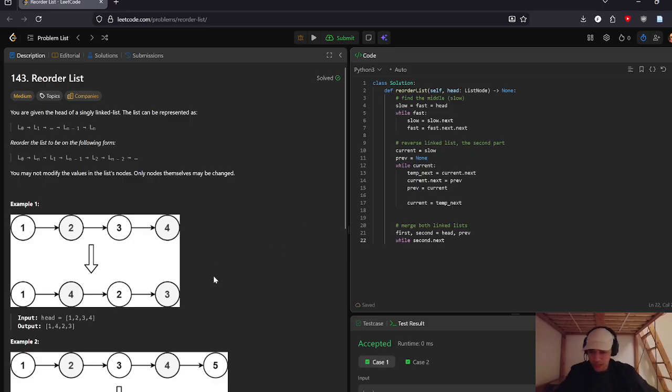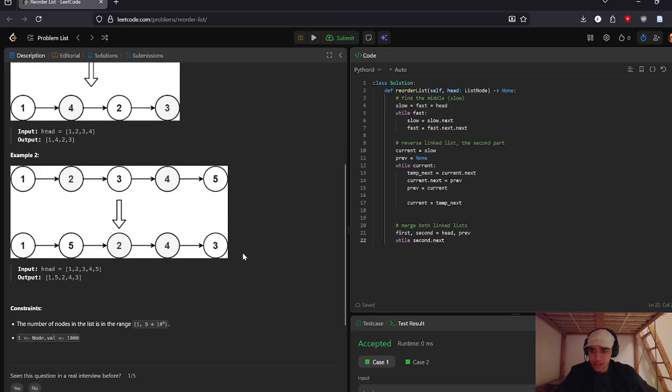This is actually a little bit hard to imagine, but let's see what we've got right now in the last part. In the first iteration, the first is going to be 1, for example, and the second is going to be 5. We'll make 1 point to the second, which is 5, and then we will increment our first list. So we go from 1 to 2. The new first is actually 2. And then we will use the second to point to the new first, which is 2. So 1 is going to be pointing to 5, and 5 to 2, 2 to 4, and 4 to 3. And this is the resulting linked list.